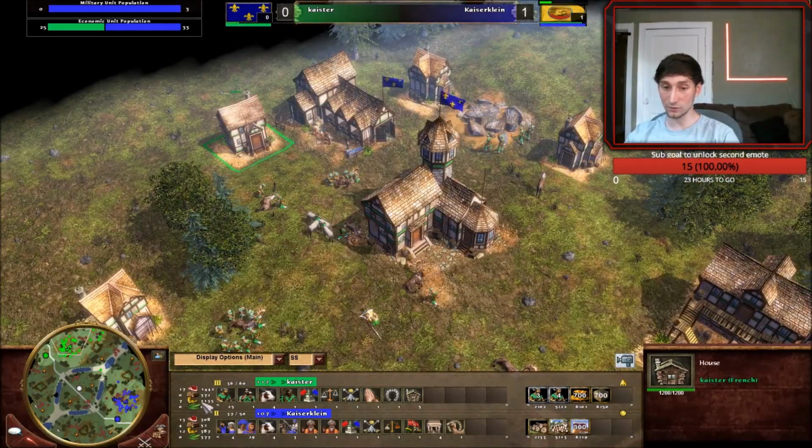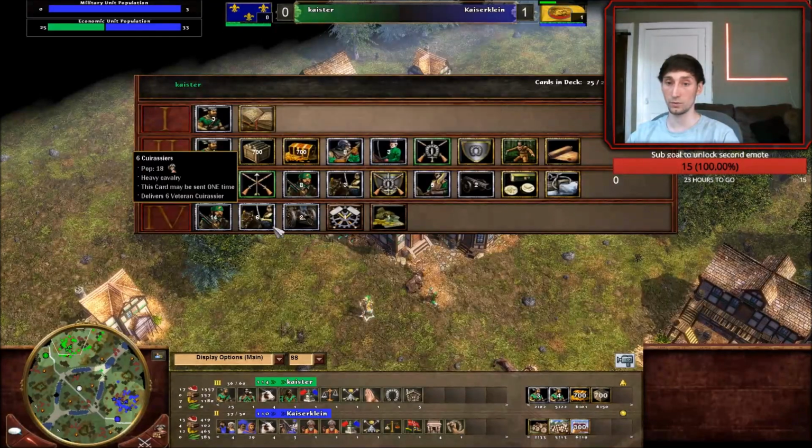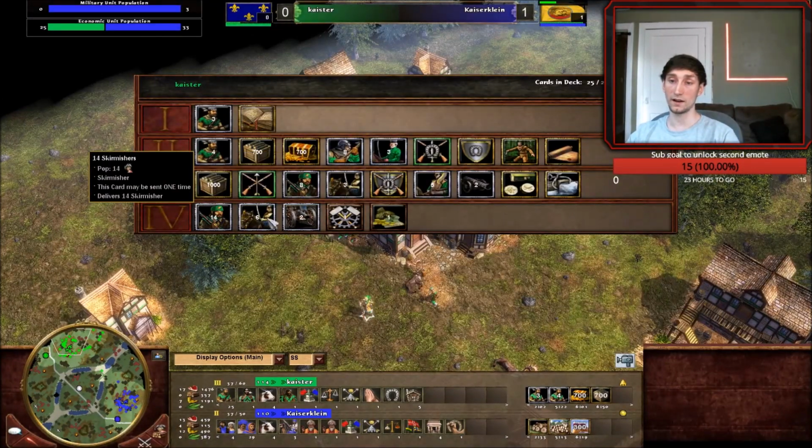Oh, he is stacking res here. I think he's going for an FI. Let's take a look at his deck. There's no H3 shipment in yet. Not sure if he had one available or not. Maybe one's on the way. And yeah, Kaister does have a lot of H4 cards here. So yeah, he's prepared for the FI.